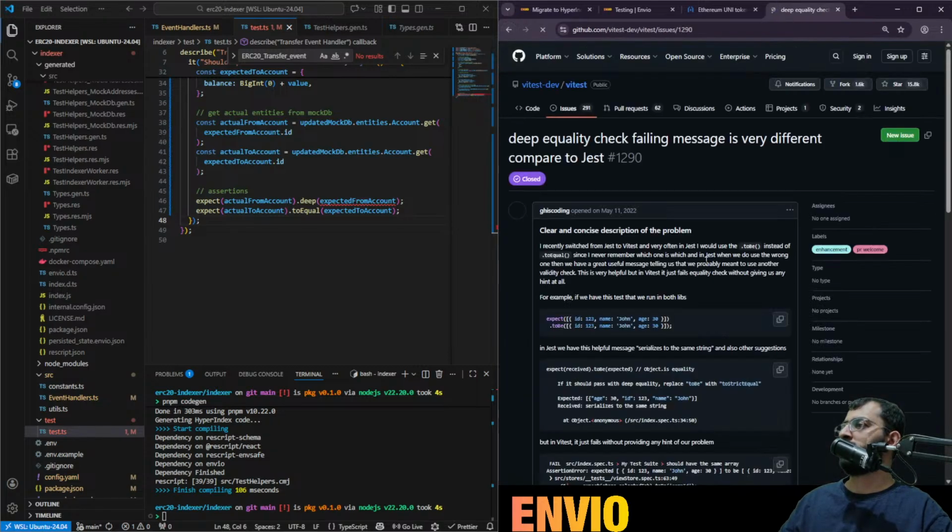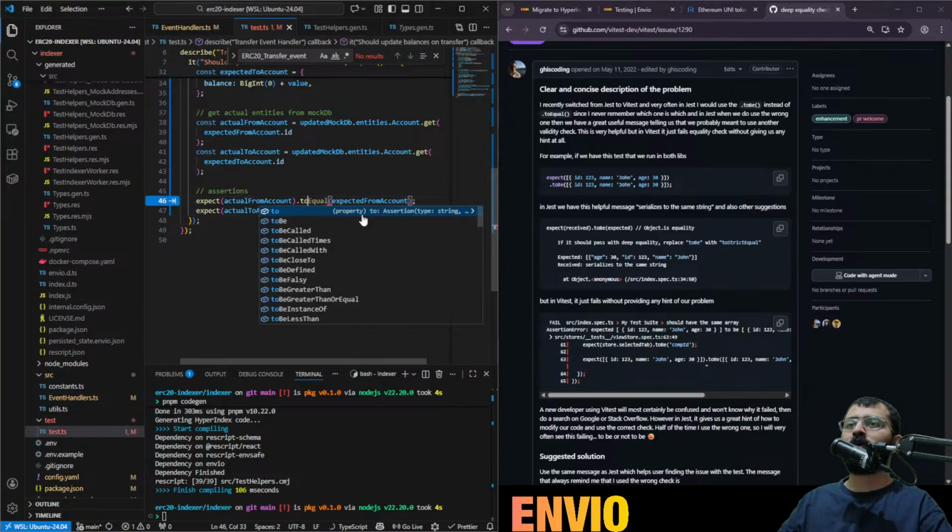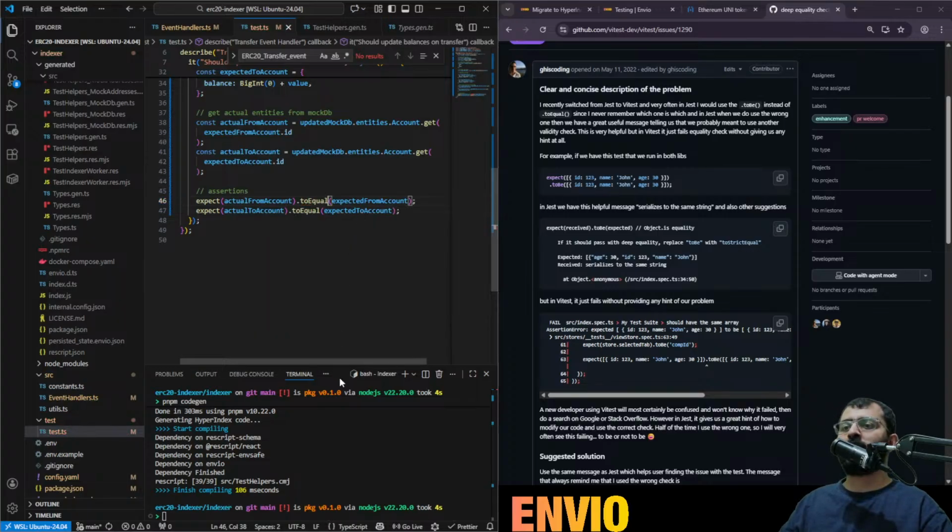Deep equality check failing. Okay, I guess toEqual does do deep equality.